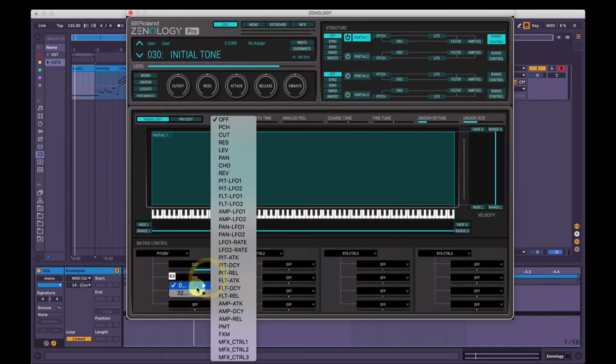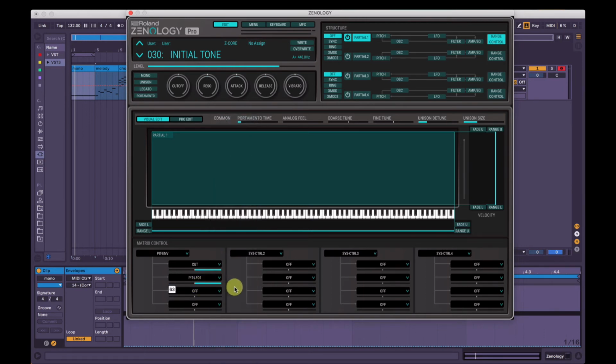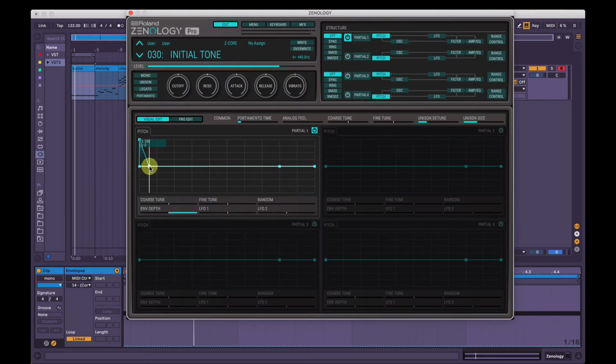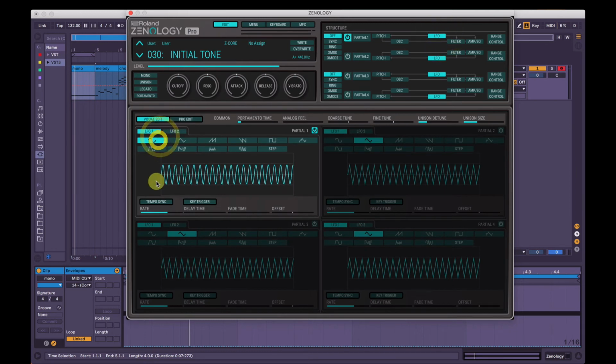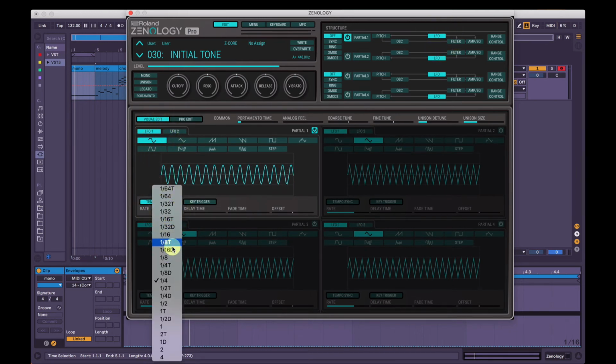So now we'll have the pitch envelope control, let's have it control, we'll send the pitch to LFO1 and we'll remember to bring the value up. So what it's going to do is, because the pitch envelope starts at full, because we set it here, it's going to send the pitch to the LFO1 really drastically and then reduce it until it's non-existent when it gets to this point here. So let's just increase that a little bit, increase the decay, and let's change the LFO here to a sine wave, tempo sync. Let's have it on 1/8 notes.